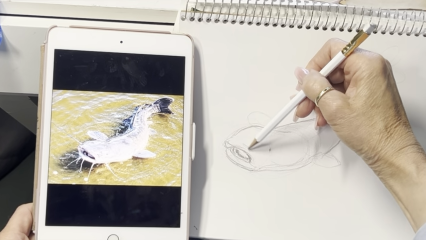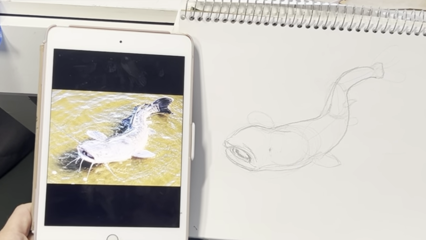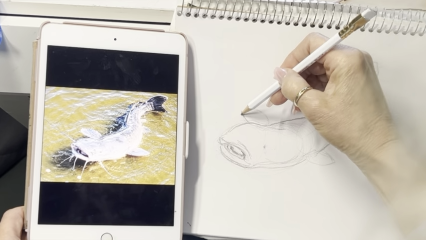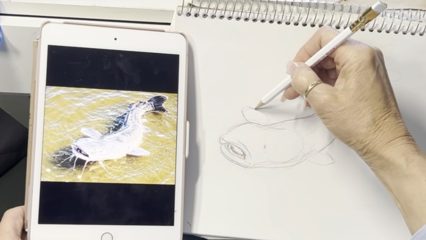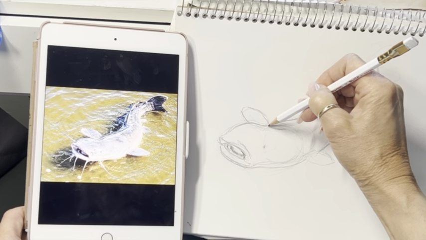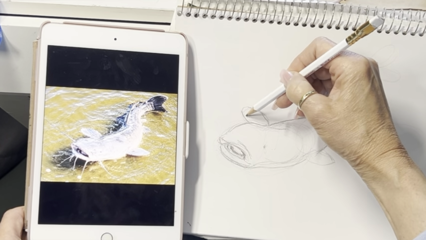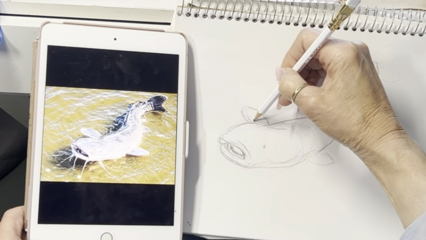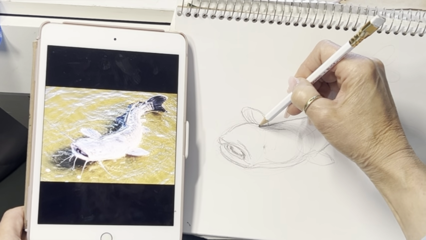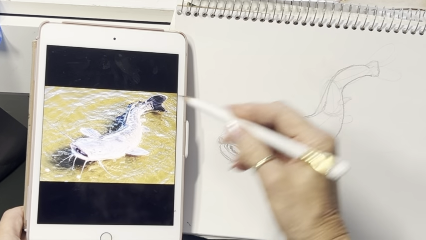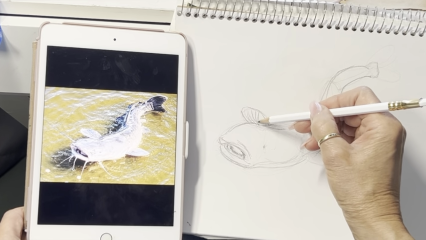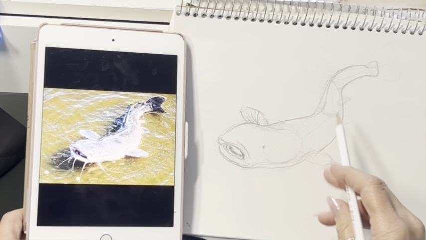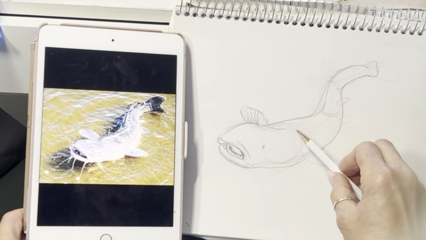And then I see like a line here. And once the shadowing comes on, it'll make a little more sense. So I want to make that fin a little bit further out. As I'm going along, I'm adjusting. I can see that I need to adjust, and I can see those lines that are the shape of the fin coming out, coming out, coming out. And they kind of have almost a central point in the middle. So I'm going to try to stay with that. And I'm not real happy with how that looks this minute. But we're going to just keep going.